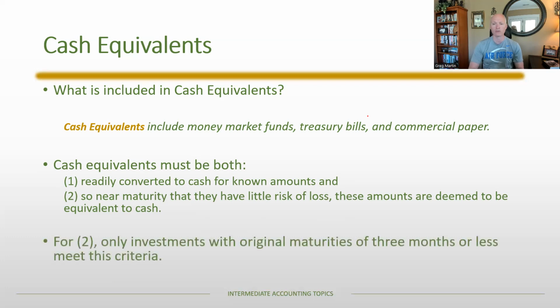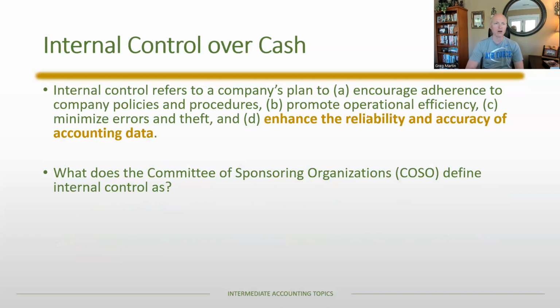And when we talk about so near to maturity, I want to be clear that the investment had to have an original maturity of 3 months or less. So a 3-month treasury bill would qualify as a cash equivalent, but a 12-month would not. Same thing with commercial paper. When it was issued, if it was a 3-month note, then it can count. But if it's more than 3 months, then it could not count as a cash equivalent. So it is pretty stringent on that criteria. Something like a money market fund is essentially always liquid, but it does have more risk because obviously values can fluctuate a little bit.